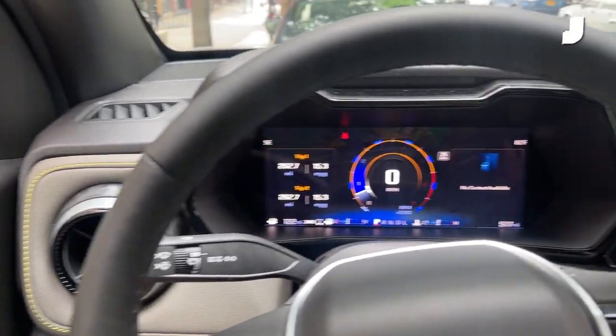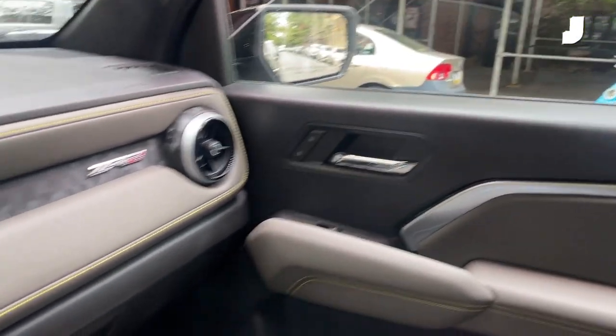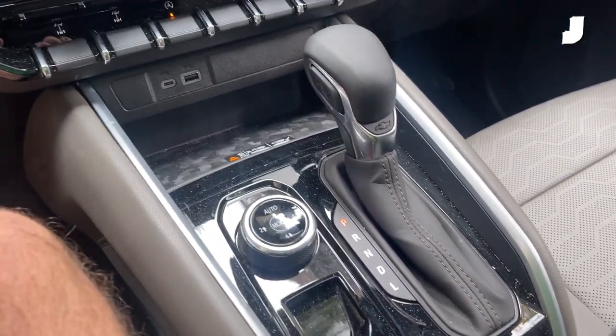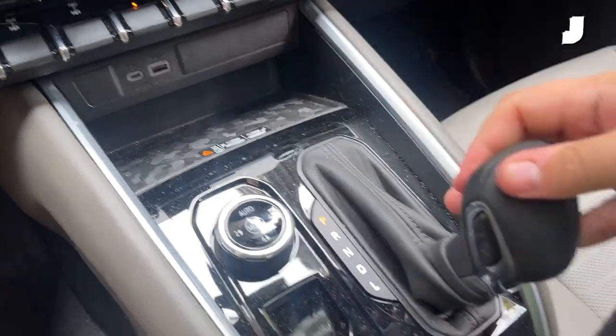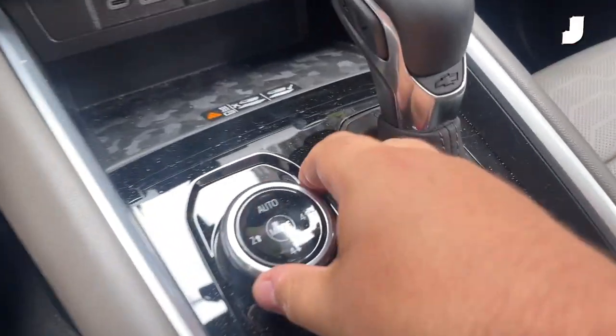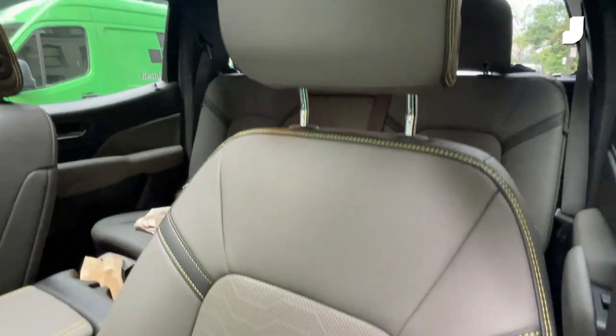Inside the truck, it's a nice place to be. You have a good amount of tech, especially for what you're paying. There's a digital gauge cluster up front, a nice big center screen, heated and cooled seats, dual zone climate control, and all your locker controls. Everything feels like a quality thing, which hasn't always been the case in Chevy truck products. The seats are really comfortable — not the most supportive or ergonomic things, but they're pretty flat and hold you in decently well going around a curve.